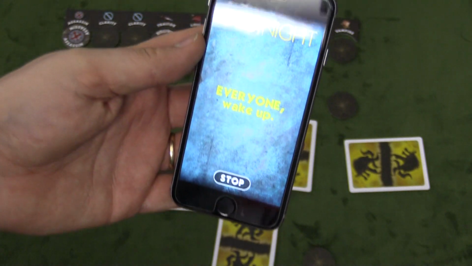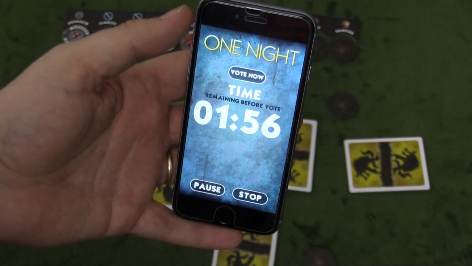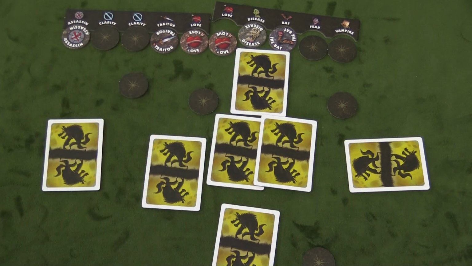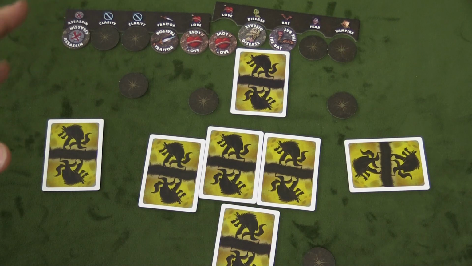Everyone, wake up. All right, at this point a timer starts, so I picked a 2-minute timer here, and players have 2 minutes now to vote. So how does this work? Now, you saw me do some of the actions there, but it's kind of confusing because I'm trying to do all the actions myself. But essentially, players are trying to figure out who the vampire is.